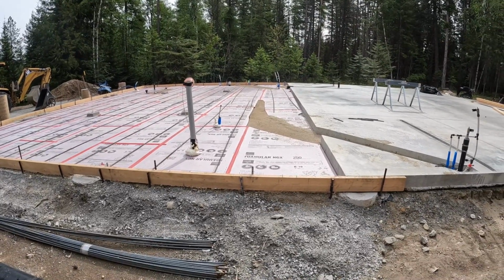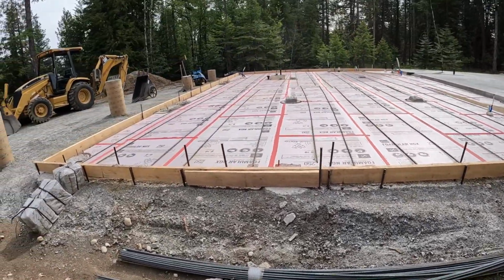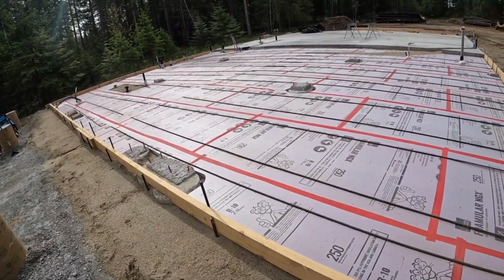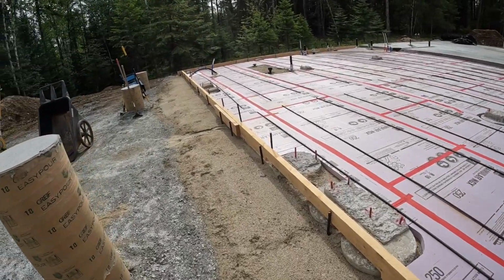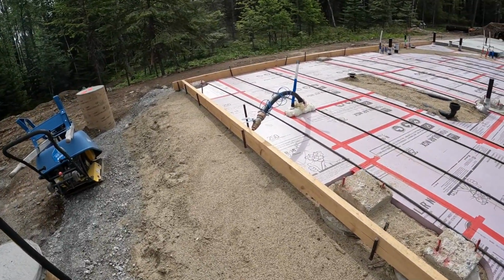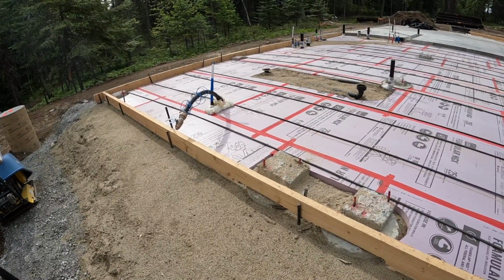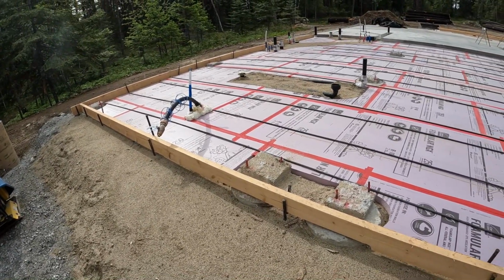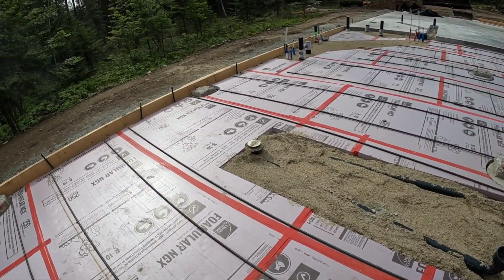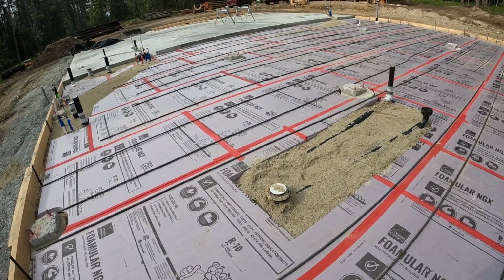All right, getting going here this morning. Have all the foam down. It turned out good. It stayed in place pretty well. So next step, I guess the other thing I did is I did some foam. It really puffed up, so have to cut some of that away. Check some of our 6 inches as far as putting foam around the pipes. And then need a little bit more sand probably in this area. And then we'll put the vapor barrier down and start working on rebar. So that's the project for today.